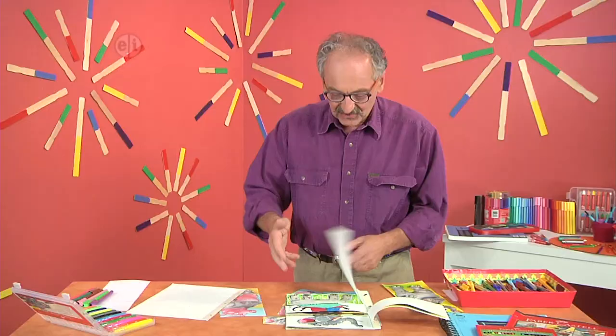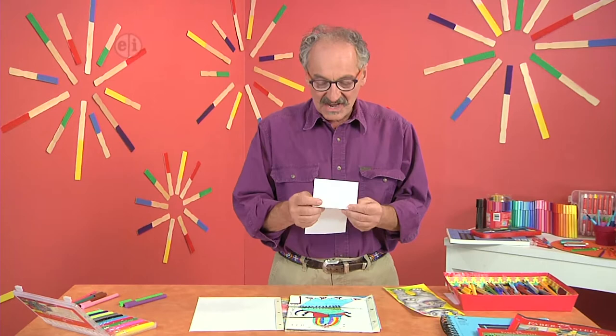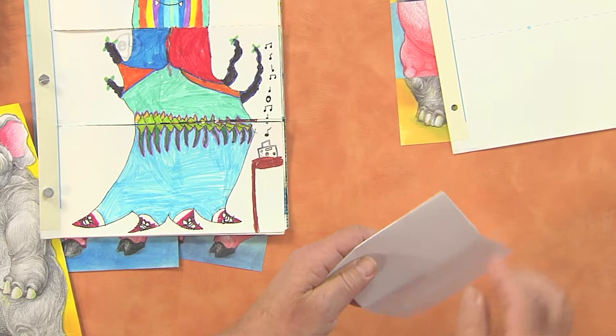And one thing that's really fun to do with this, when you're at a restaurant and you're waiting for your food, and if you're having some fun with your friends, do one of these drawings. In fact, Katie, yes. Why don't you come over and help me do one of these things? And I'll tell you what I'm going to do. I'm going to draw the head, and I'm going to mark where the head is with a neck, and then I'm going to fold it over so you can't see it. And then you draw the next part, and then you let me give the cues there where I have to finish it off. So sounds good.